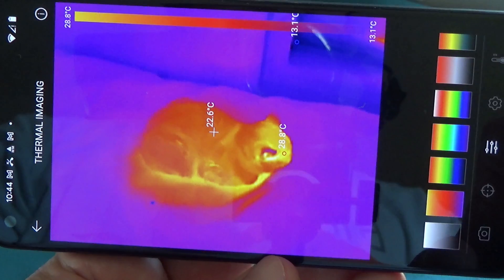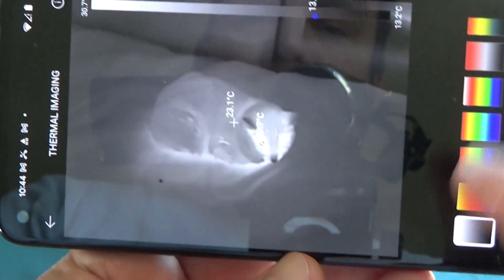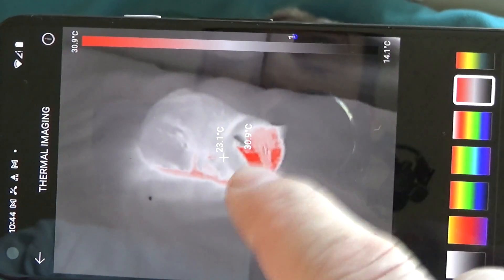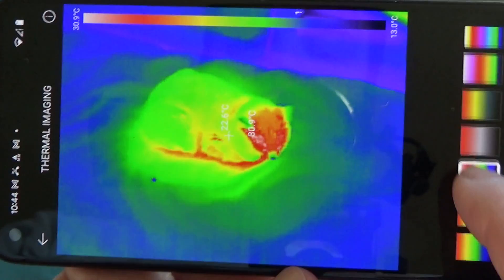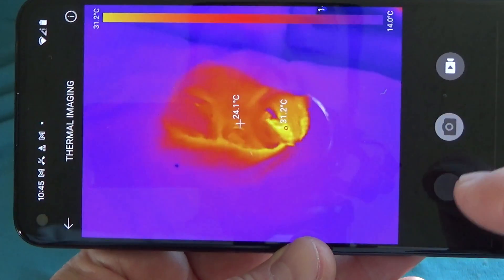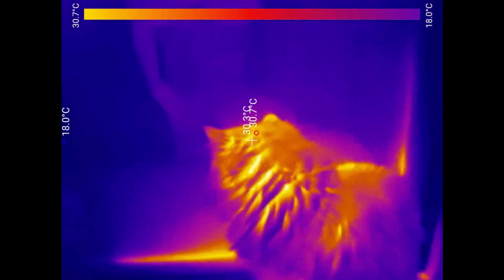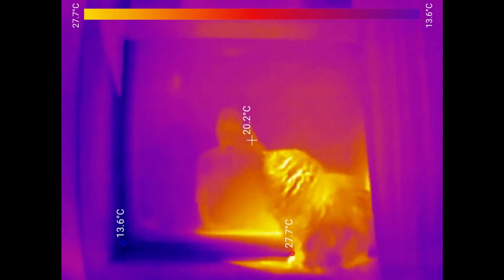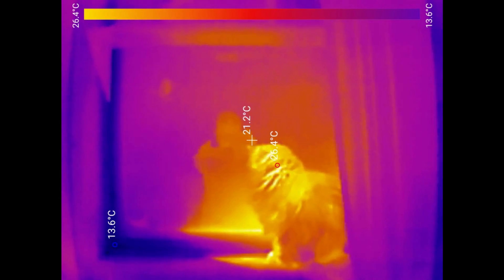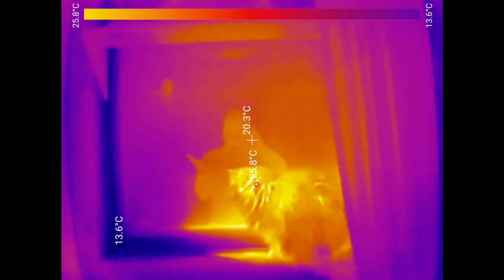I'm going through all the random settings here. You can change the color palette so we can change how our temperatures are displayed in the image. That's kind of useful depending on what you're looking for — if you want only the highest temperatures to register, or if you want all temperatures to register, just what looks better for your particular purposes. We can also take photos and video right from the app. Infrared behaves differently on glass than visible light, so aiming this at the window, we're not seeing outside at all — we're just seeing heat reflections from things inside the room, such as me. The infrared energy is bouncing off the glass, as it should if you've got a proper thermal pane window, while the visible light is coming right through.